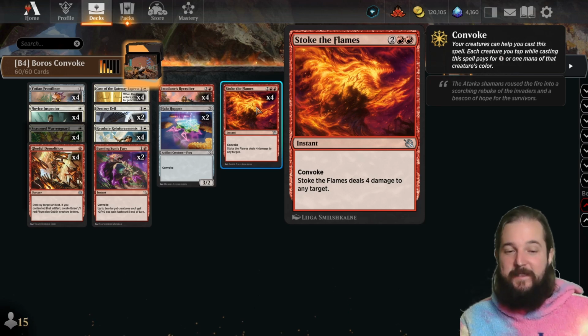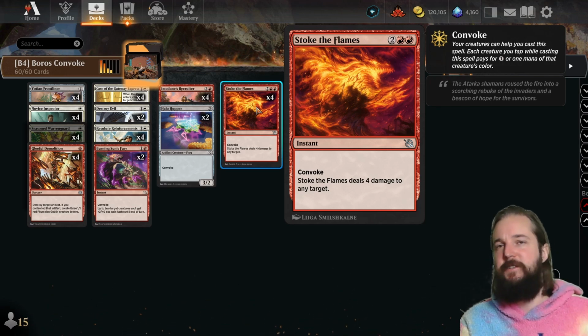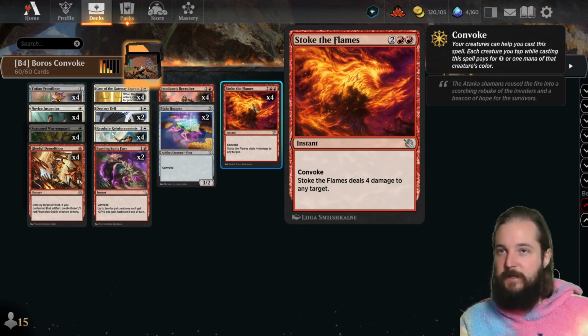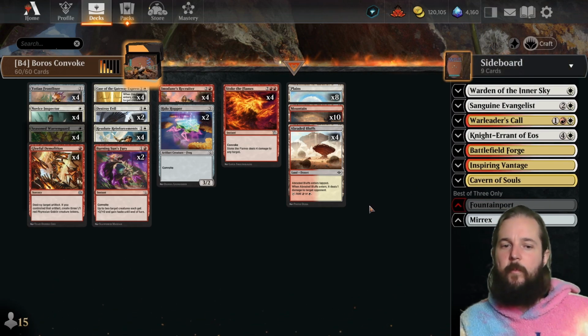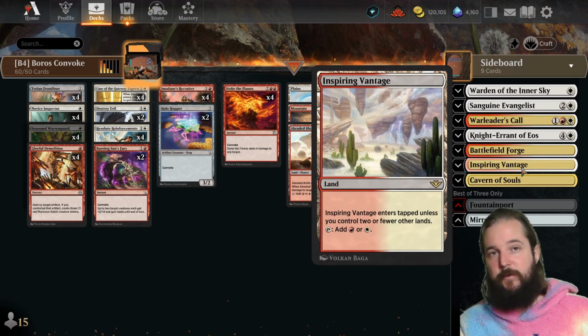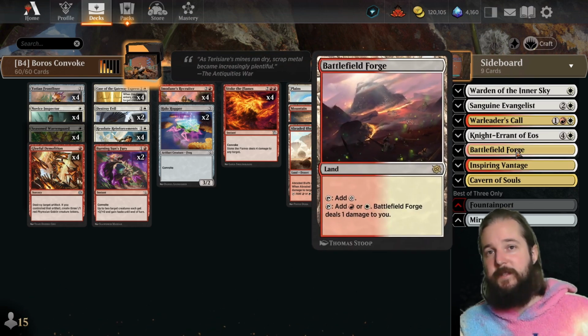We did actually see this one being explored in the upgraded version for specifically matches against Domain. So not in most upgraded lists, but still a pretty good one for the budget build. And if you want to look to upgrade this one, my suggestions again are to start going on the lands first. So the Inspiring Vantage is the Boros Fastland, and the Battlefield Forge is another one that's very popular.